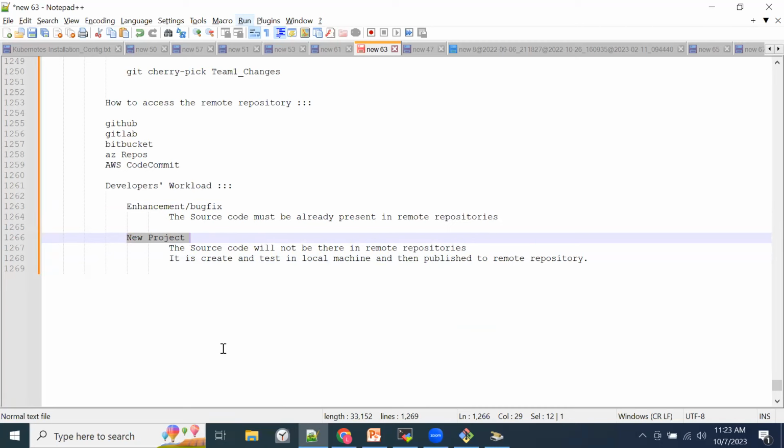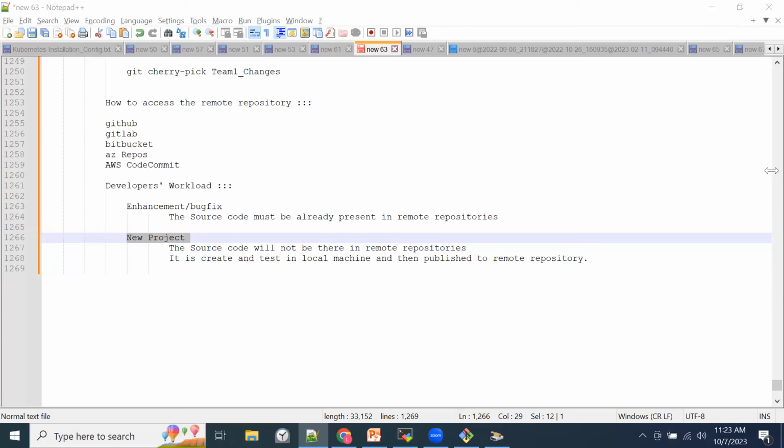Yeah, I have a question for this new project. Let's say we have a local repository and some contents in it, and once we connect to the remote repository and execute the push command, will it be visible in the GitHub account, or do we have to clone it from GitHub and then make the changes and then push it?